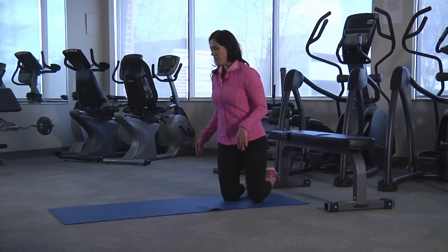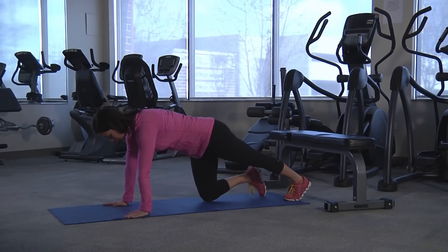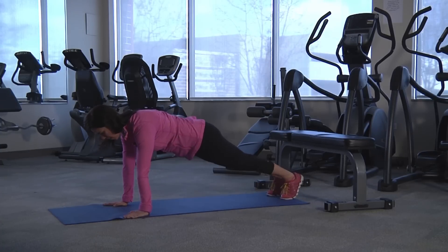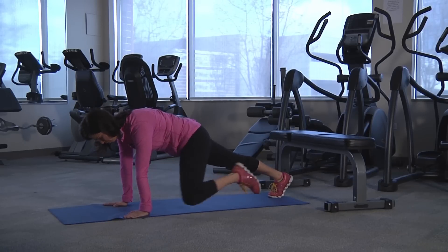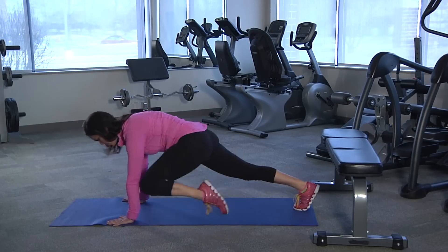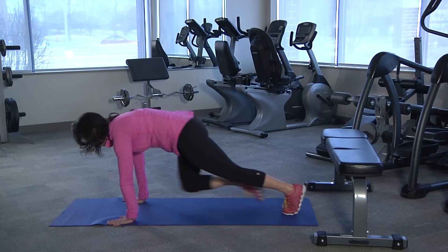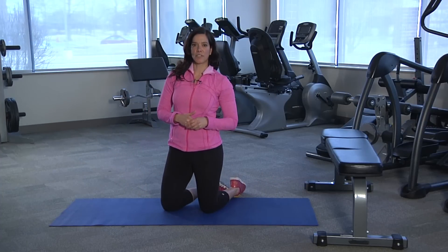The intermediate version will be off the bench but looks exactly the same — straight arms at the toes, shoulders back and down, abs braced, butt cheeks on, and same knee to same elbow. Nothing is moving except for my knees. Now the advanced version, for time or repetitions, you're going to move a little bit faster — knee to elbow, switch, switch, switch. You can even go faster than that. For time, 30 to 60 seconds, or for repetitions, maybe 10 to 20.